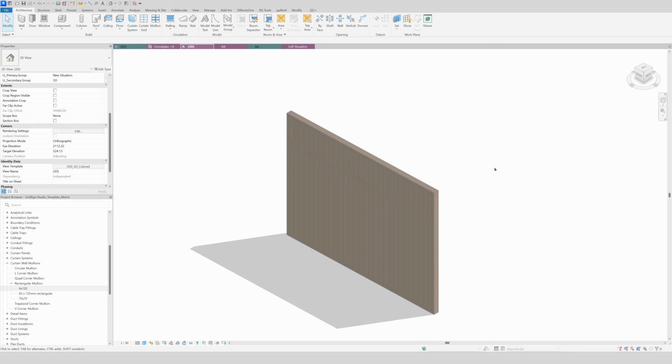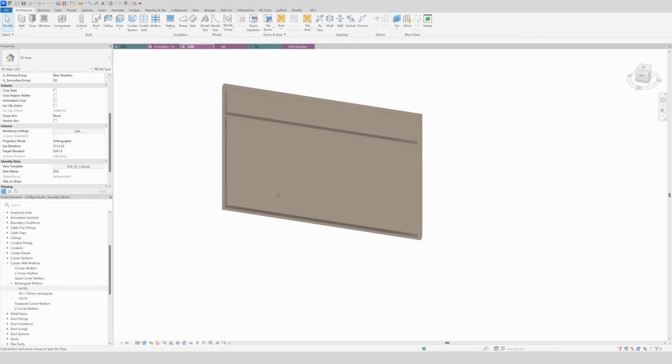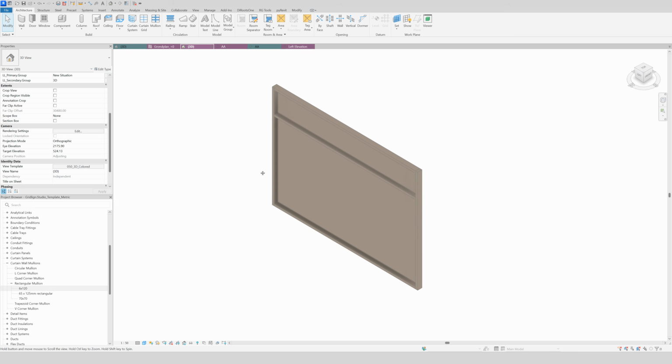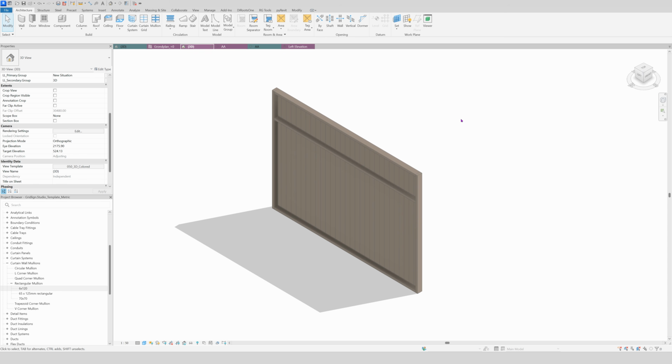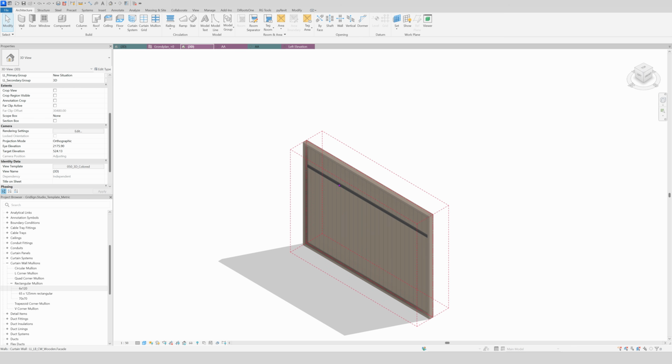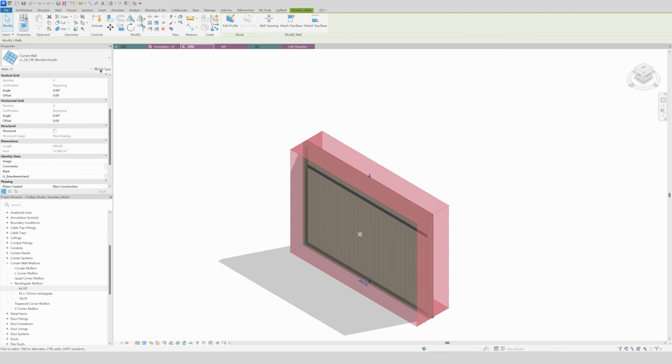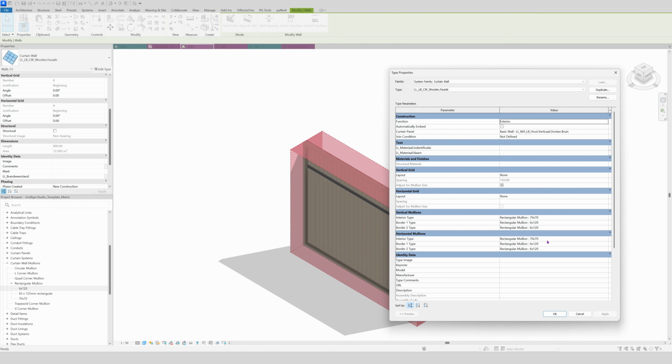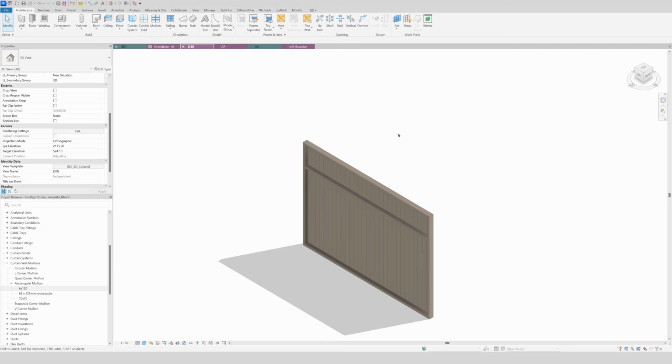And I will turn it a bit back because we need to go for here. Voila, there we go, and we see it better. So I will undo it so you can see it correctly. So right here we have the wrong mullion. So we select the curtain wall again. We go for our interior type horizontal. We copy it, paste it, apply, okay, and it's changed automatically. So that's why we need to change it.